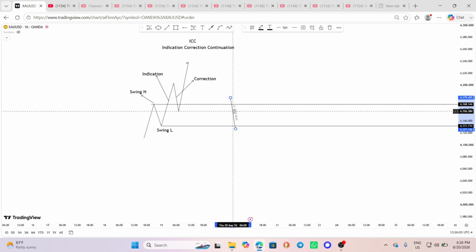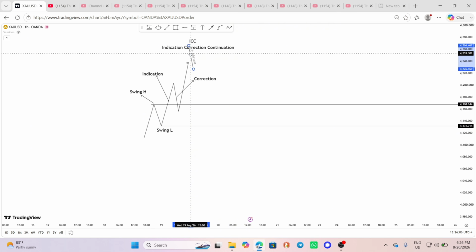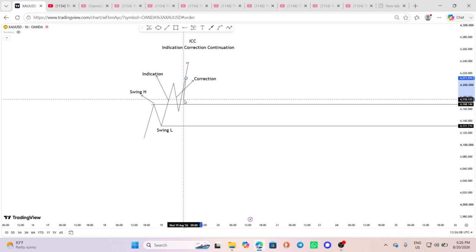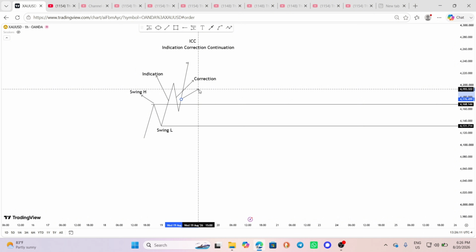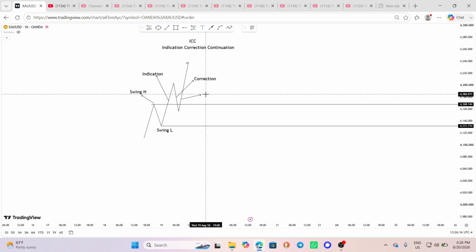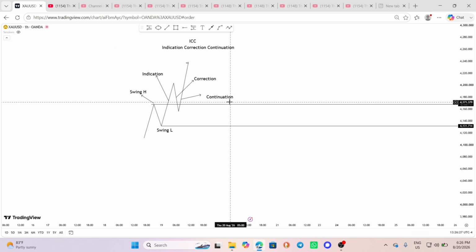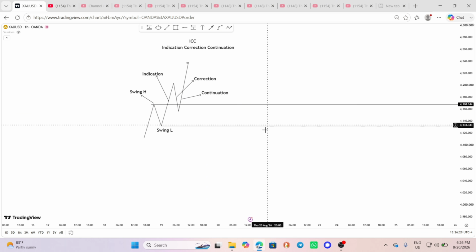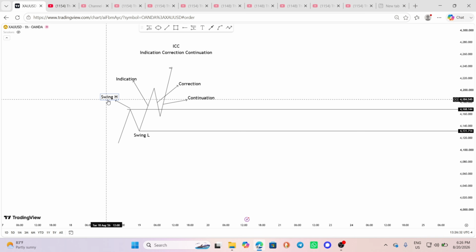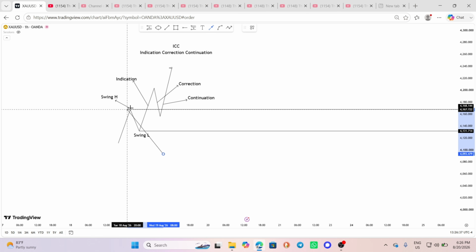So the second time price comes back above your level, which is from here, this is your continuation. You should be getting ready to get in a trade. Right? You should be getting ready to enter your trade. And you guys ask, where is your entry coming from in this setup? Your entry comes back from this point, the point where price broke above the swing high in the first place.